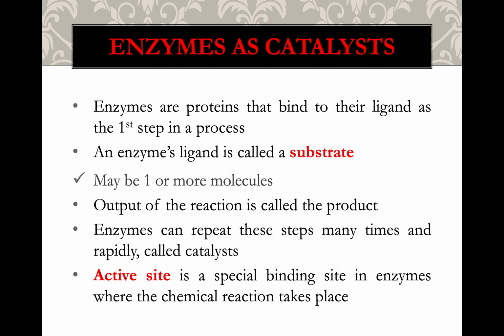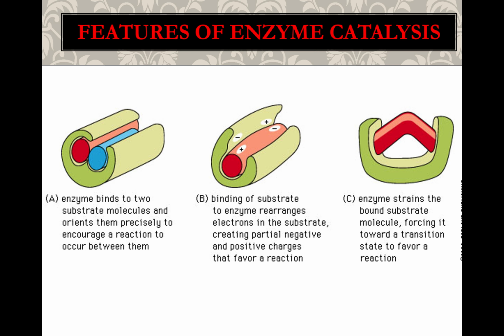So the output of the catalysis, okay, is basically a product, okay, that is produced either from the breakdown or from the combination of it. So enzymes can repeat these steps as many times, and the rapidity depends on the availability and also the condition of the environment. And this active site, the binding site, okay, which is very special in enzymes. So this is the one, okay, that is specifically only for the binding with a specific substrate. Hence the difference between binding site and active binding site. So more or less just to refresh your mind, and hopefully for you to catch on enzyme catalysis.